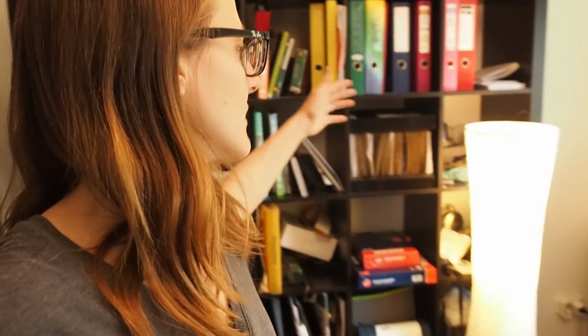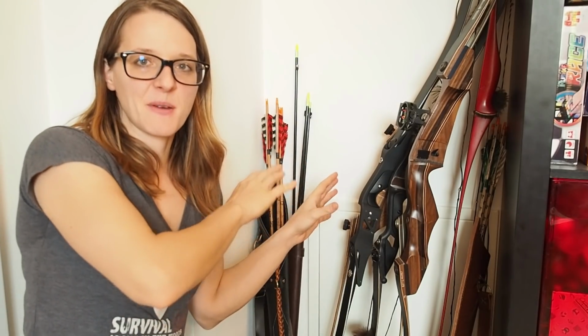Nothing special about it. Here on these computers I cut and edit my videos, and here you can see just normal accounting stuff, and these are a couple of survival books that I own. In this box I have a couple of prototypes of my survival knife that I'm offering right now on my website. It's not really special, this room. Here I have my fishing rod. It's brand new. Unfortunately, I never tried it out because 2018 was really stressy, but I hope I have more time in 2019.